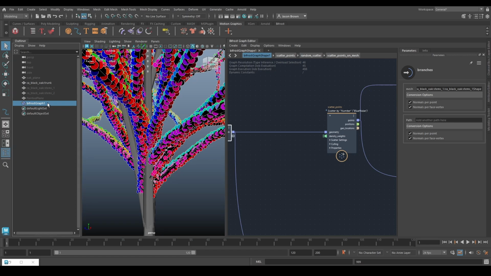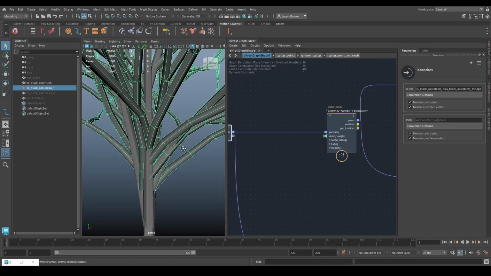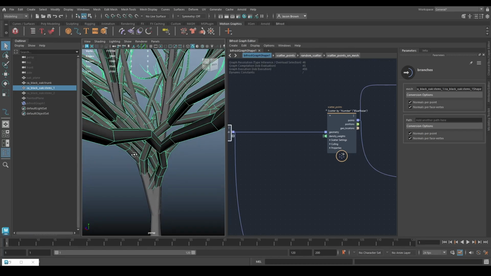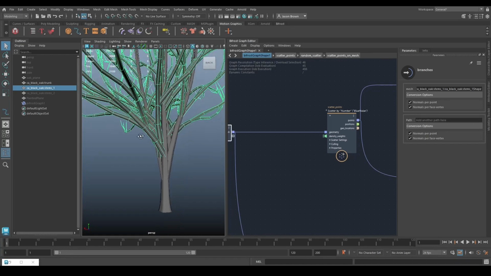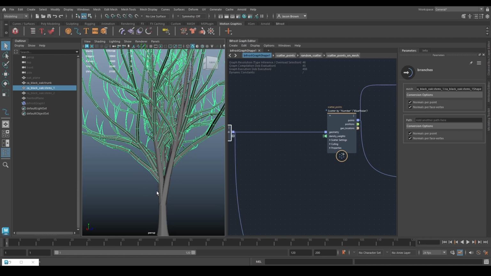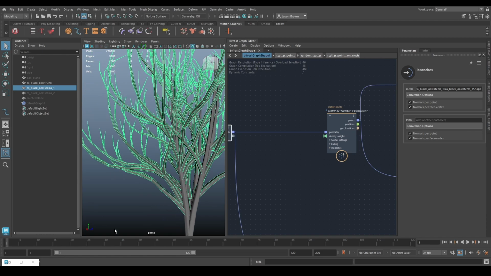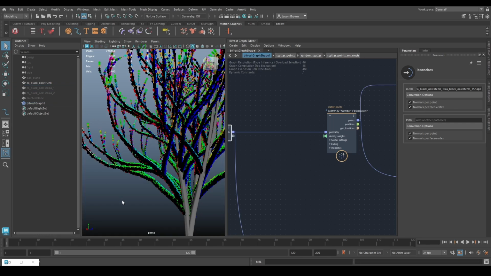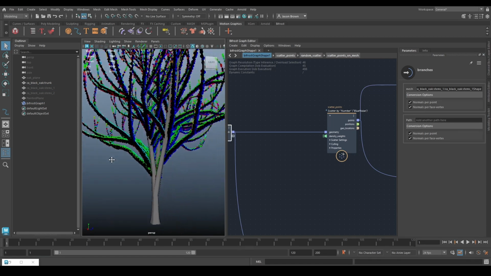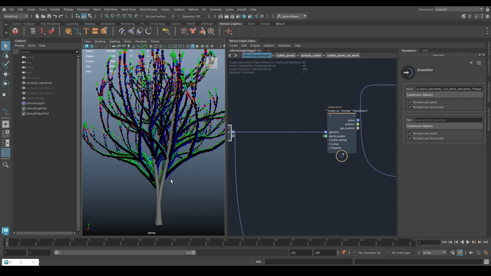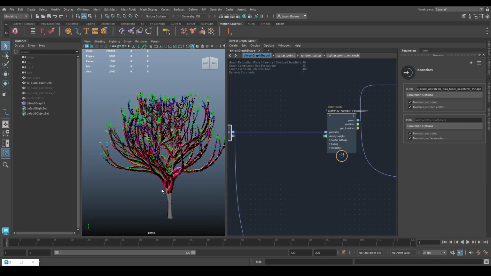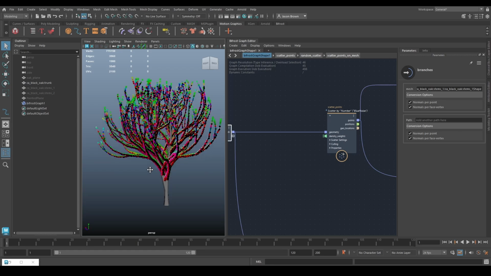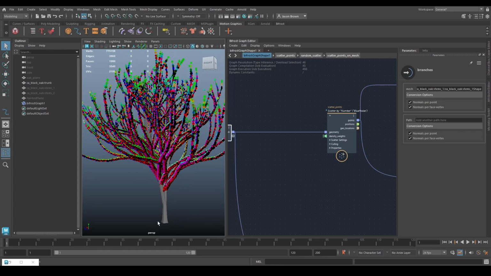Now, I'm just going to hide my Bifrost for a second and show the stems. Because we don't have weights on these stems, it's going to be really difficult to say, well, look, I want nothing close to the tree and more as you get out to the edge. So what we'll do is fake that instead. What we're going to say is, okay, look, I need to get the Y position of the points I'm scattering on. And I want to scatter less points the further down they go.